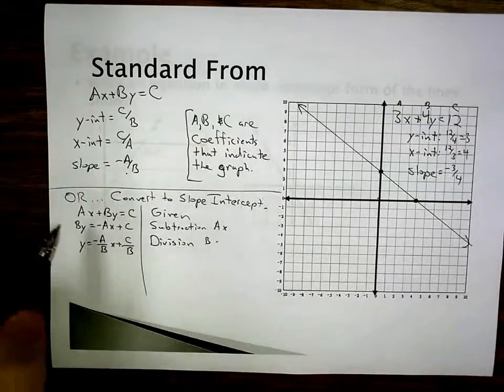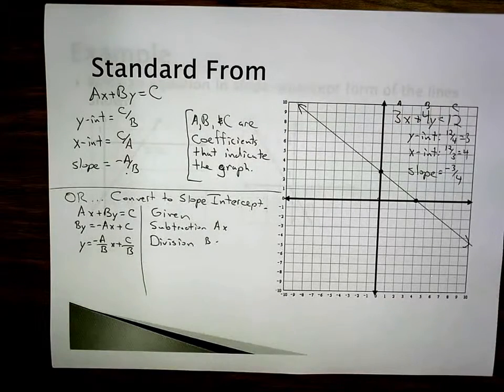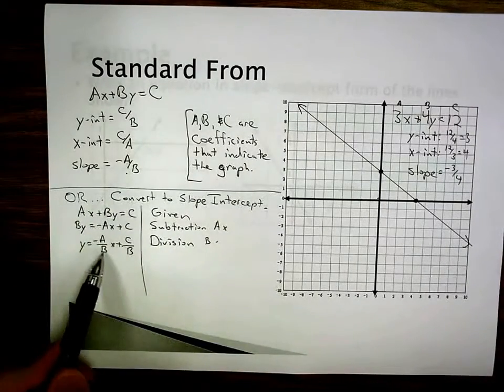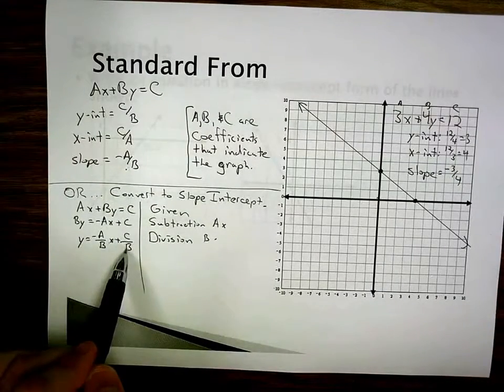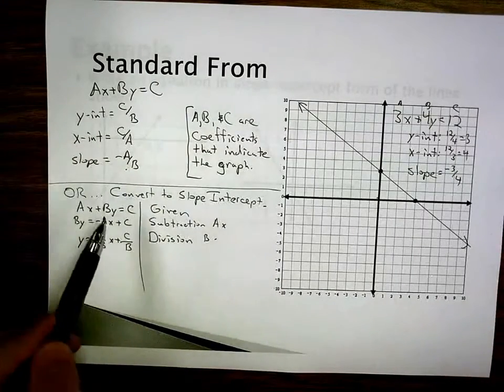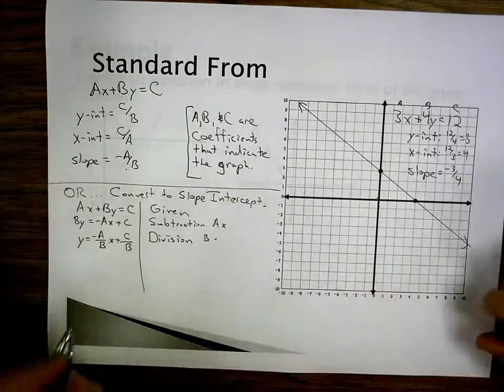So now this is in slope-intercept, but let's look at the pattern here. In slope-intercept, we said that this was the slope. Well, that matches, so that matches in standard form. We said this was the y-intercept. That matches as well. So we could convert, and it still does fit. But I wouldn't expect you to do it in this form.